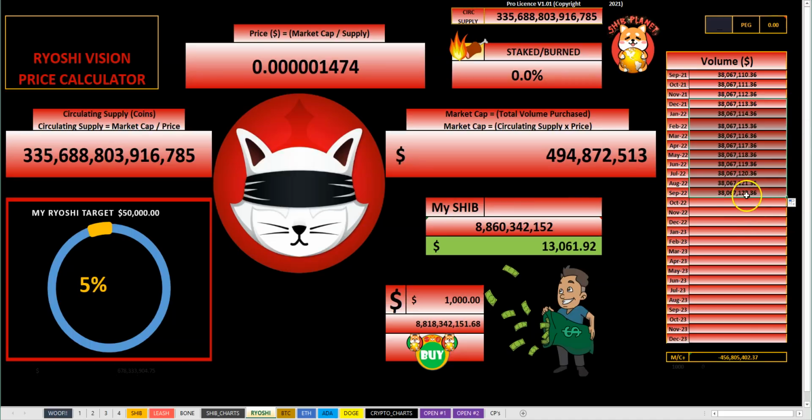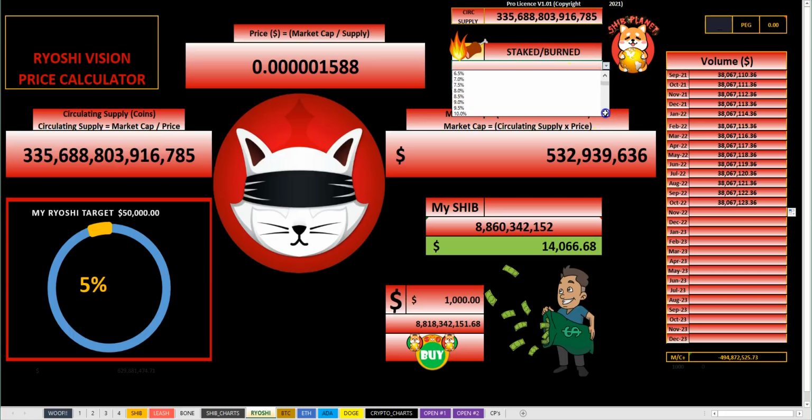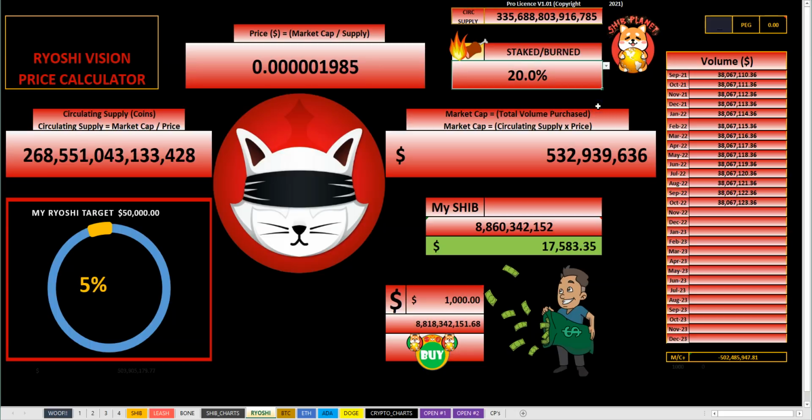I'm going to try boost this, see how close we can get. Okay, at 500 mil, Ryoshi Vision, I think, yeah, it would have eaten a 0, and our 1,000 would have become 14,000 at this stage. But let's not forget about those burns, because they have robust burns. So I have no idea how to calculate this since I'm just doing this on the fly. So let's say 20% is burnt by that stage. Then the circulating supply goes down, the price goes up, and now we're up at about 17K, which is quite interesting.